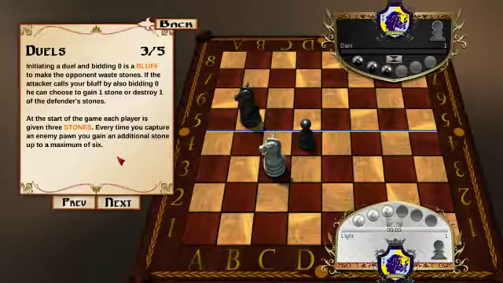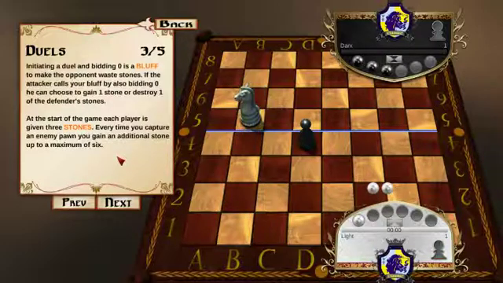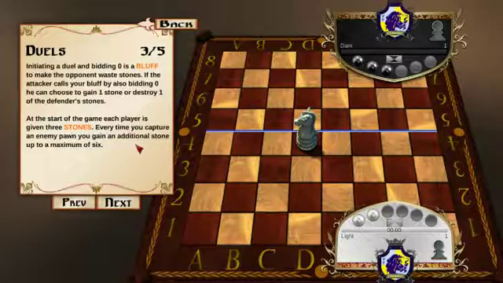Initiating a duel and bidding 0 is a bluff to make the opponent waste stones. If the attacker calls your bluff by also bidding 0, he can choose to gain 1 stone or destroy one of the defender's stones. At the start of the game, each player is given 3 stones. Every time you capture an enemy pawn, you gain an additional stone up to a maximum of 6.